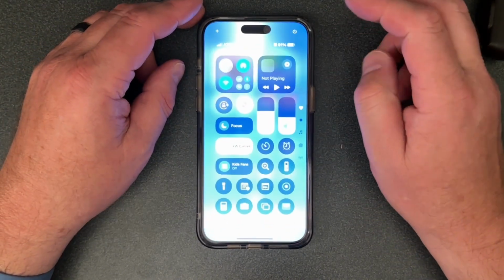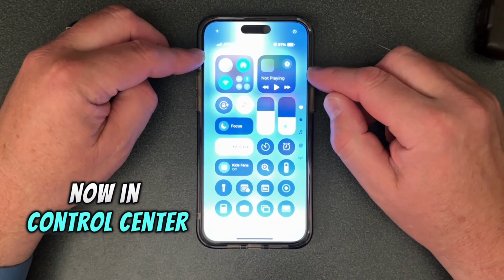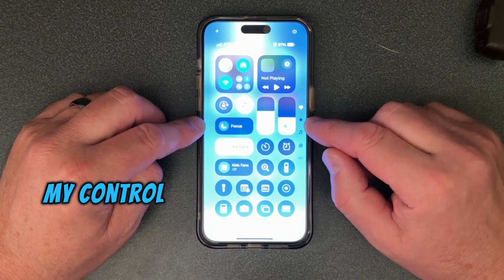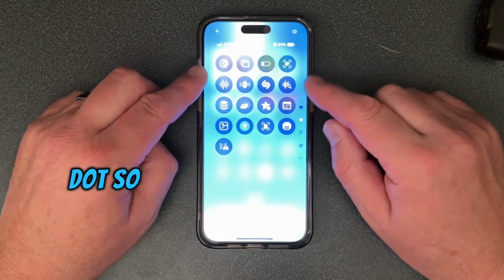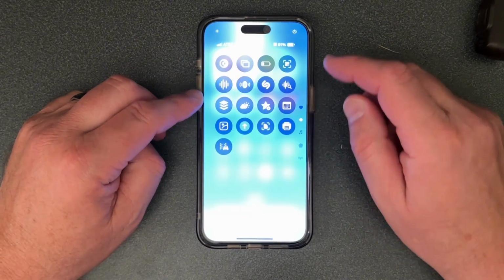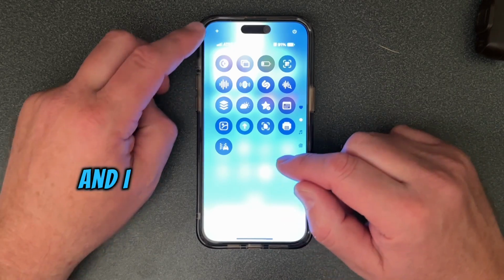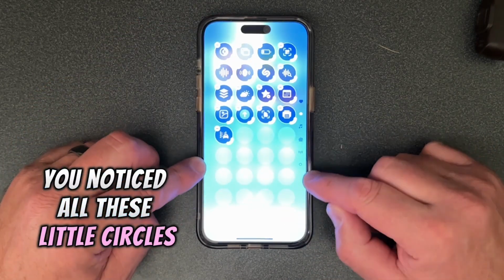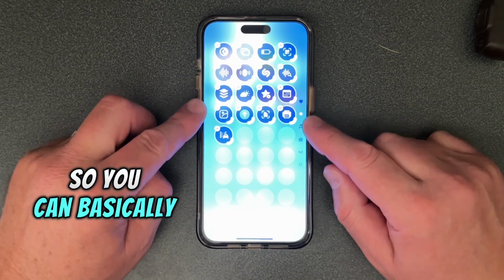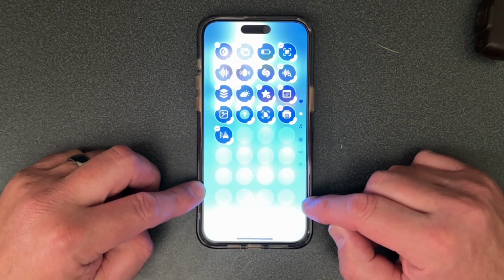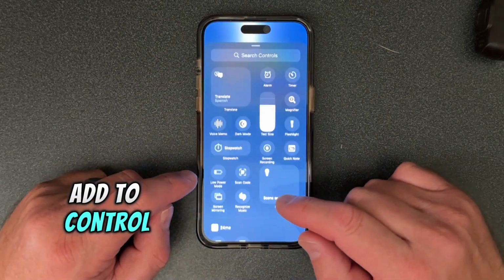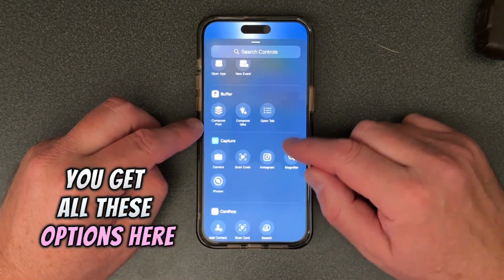Now, in Control Center, you got a full layout. I have a lot more in my Control Center, so it gives me this extra dot so I can see all the extras. But if I go in here and I go to Add, you notice that all these little circles still appear. So you can basically fill this whole page with all the stuff you want for Control Center. And then when you go to Add to Control, you get all these options here.